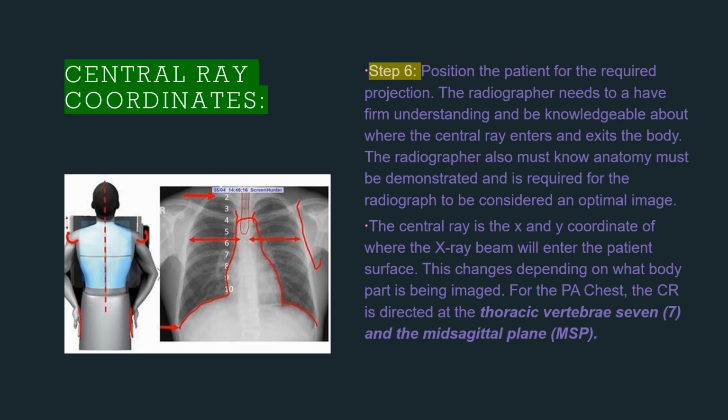So for instance, on a PA chest, we want to be at what's called T7, which is the 7th thoracic vertebra. So that's important for one to know, which is approximately about 7 to 8 inches distal to the vertebral prominence, which is C7, not to be confused. So that's very important in order to not clip off any pertinent anatomy like the apices of the lungs or the costophrenic angles here and here.